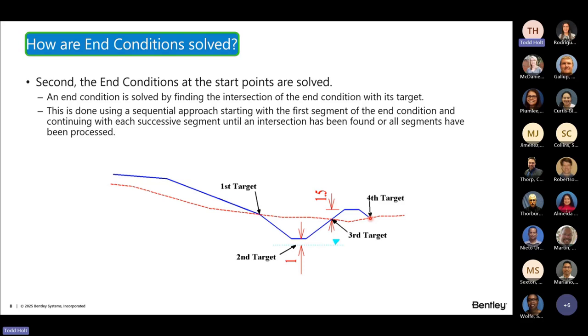So when it's searching for those targets, it's going to draw that using the sequential approach, starting with the first segment of the end condition and continuing with each successful target find. It's going to keep drawing that out. The one that we're going to do is just a simple ditch that's going to find the berm, but we can make it more complicated, because really, end conditions are going to be more than just a ditch or a slope. They can be pretty powerful, with different ways to search for those.